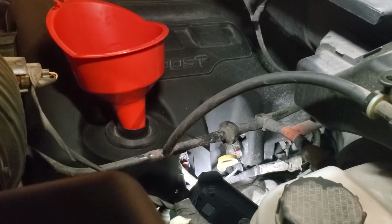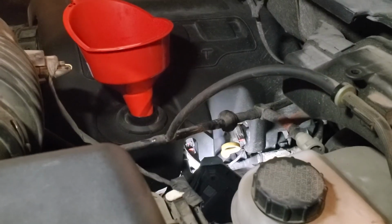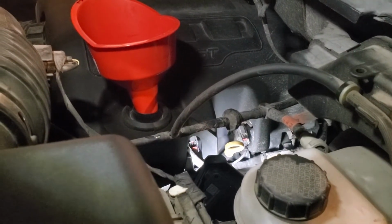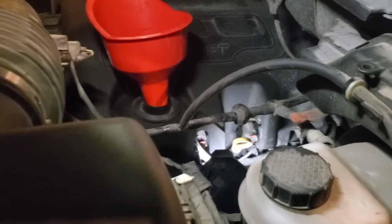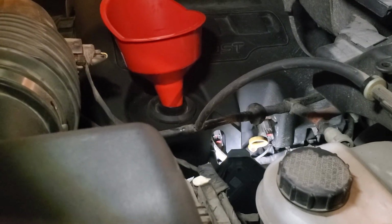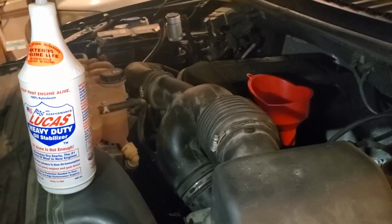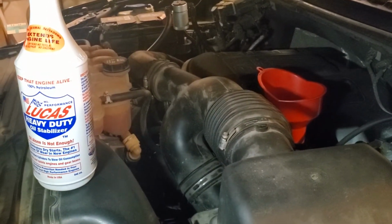So online, I was reading about these EcoBoost engines. For the 2.7 liter or the 3.5 liter, they both take about 6 quarts. So I went ahead and poured in 5, and I'm going to check it just to make sure. And I'm also going to add a little something else to it. I'm going to add in a little bit of this Lucas heavy duty oil stabilizer.